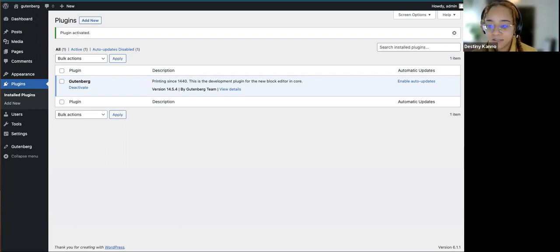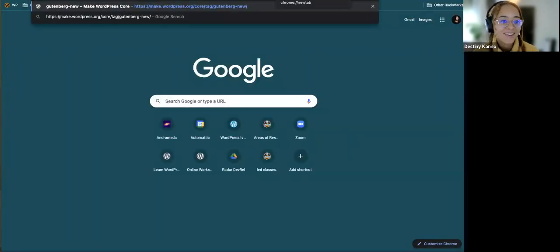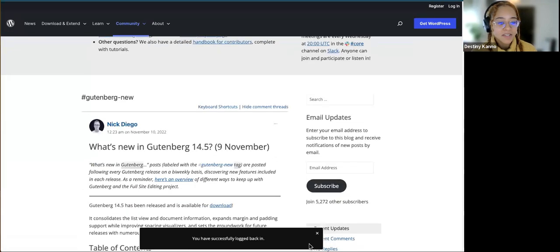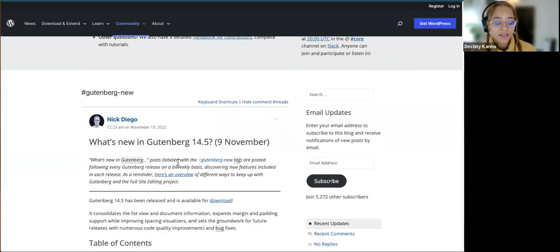And in order to know that, this is a very good change of pace real quick. I highly recommend folks follow the Gutenberg new tag or even just subscribe to this site, because this is going to show you what is new in Gutenberg, essentially.